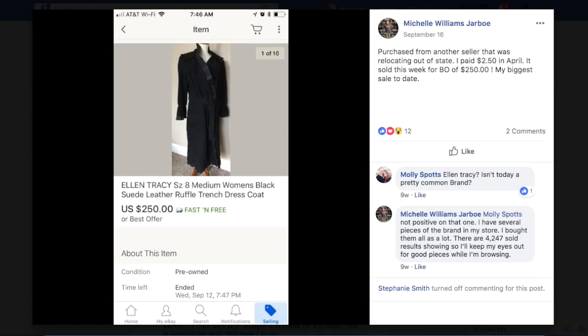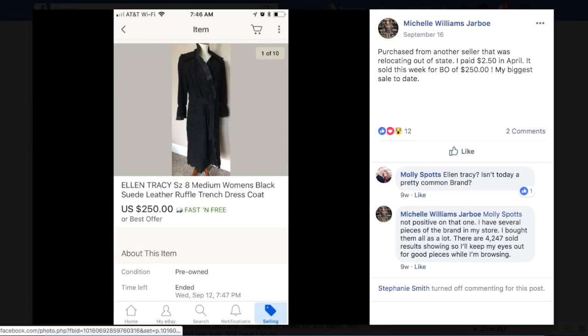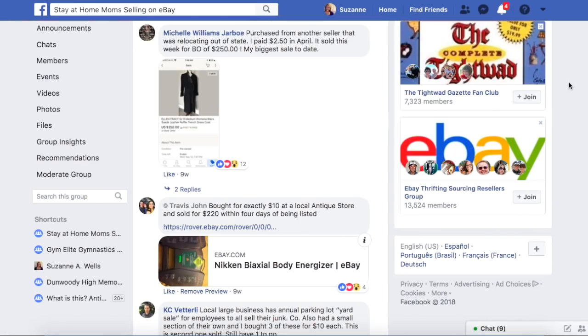Just like Chico's. There's a whole science to that. I've got a course on Chico's clothing. Which ones do you buy? Chico's has several lines of clothing. They've got Private Edition, they've got Travelers, they've got Chico's Design, Zenergy, Weekenders, all these different lines. So how do you know which Chico's thing to buy and what colors do better than others? What styles? So don't just go by the brand, because you're going to end up with a lot of inventory that doesn't sell. You've got to be more choosy and pick things that are going to be your highest profit items.